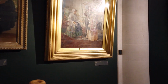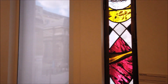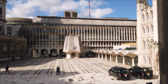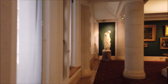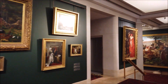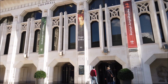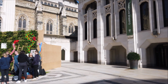Have a look at these windows. Here we are. Window for the Worshipful Company of Shipwrights. Nice. Sort of see Lord Mayors and things out there sometimes. See some taxis. And I think we'll head down, so you can see over there there's a gift shop. I'm going to pop there in a sec, and then I'll head off around the rest of Cheapside. See you there. And I bought a duck. Here's the duck I bought. There you go. They were so nice. I bought a duck. He said, why don't you take it filming with you all the time?